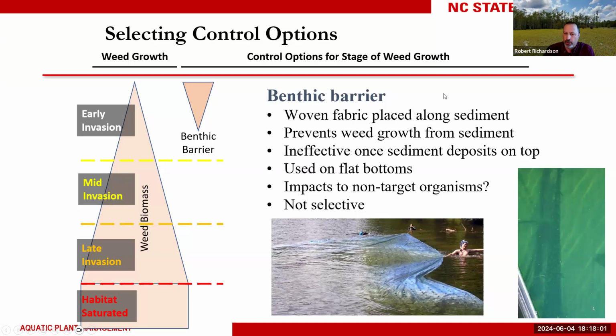So this can be used fairly effectively on flat bottoms. You can't use them where you have a whole lot of water flow. If you have stumps or logs or anything like that at the bottom, you can't use them very well either because they'll go over top of those. And they're also very non-selective. So if you do cover up something, turtles or whatever else, they will be controlled just like the milfoil would be. And they're also fairly expensive on a per acre basis, but they're also fairly permanent. So you can extract those costs over time.